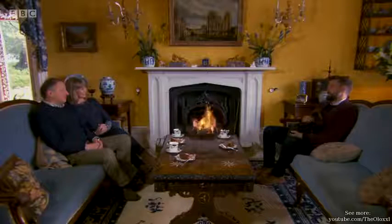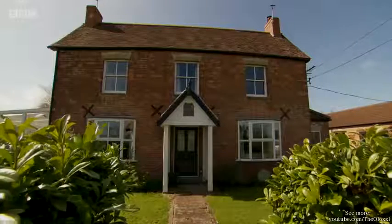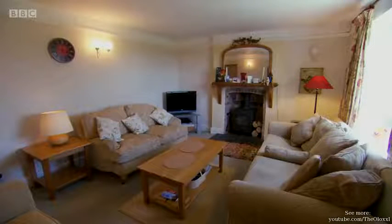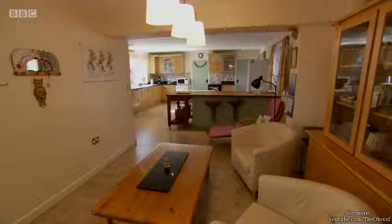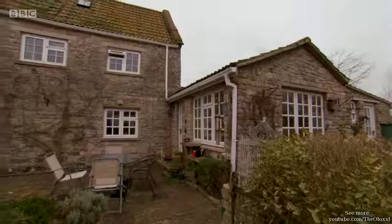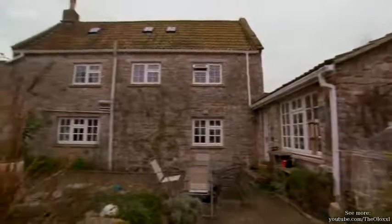Now, that surprised us, because I really thought you were sold on the first house. I loved the first house. I really loved the first house because it had everything. It's so pretty, and the interior is very much to our taste, which is always great because you don't have to do too much. But it also had the business opportunity as well. But the thing about the third house is that it's more of a long-term, better bet.